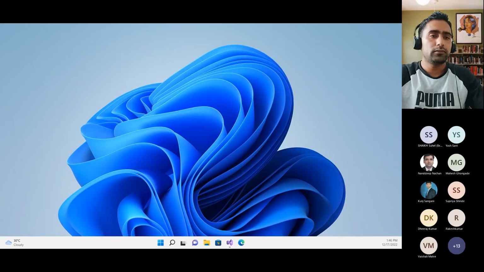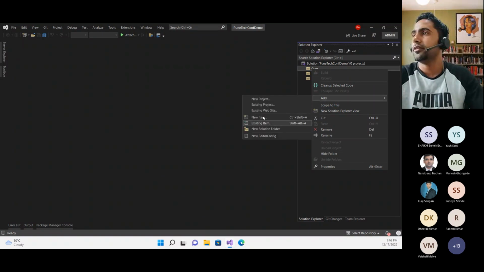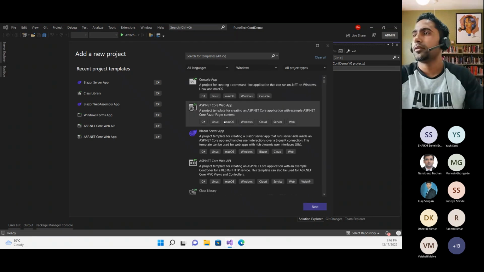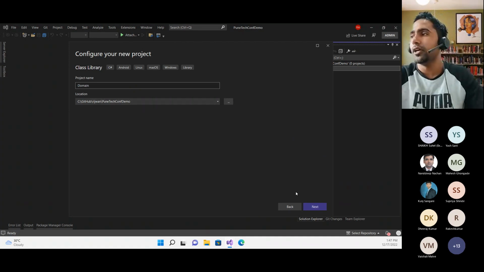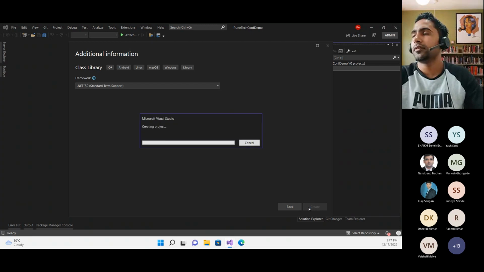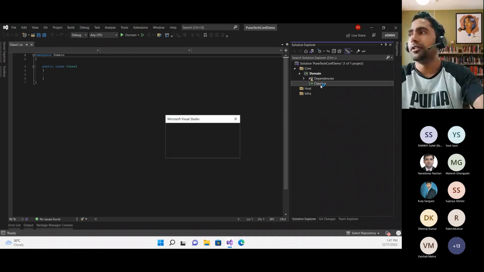Now in the core part, we need to add first our class library. First we need the domain, because this is the center part of our application, the domain, or we call it the entity. Let me delete this.